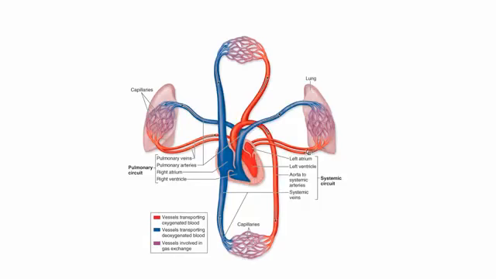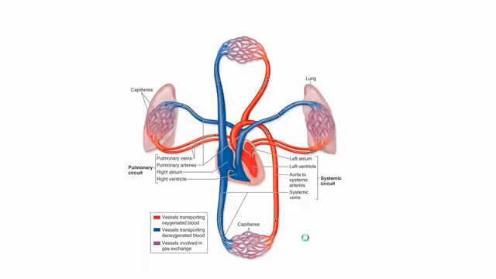So blood is returned back to the left side, it's oxygenated in the lungs, returned to the heart, and the heart contracts and sends the blood back out to the head and the rest of the body. This happens simultaneously. The left side and the right side contract simultaneously. So you've got this pump to the lungs and this pump to the rest of the body. The pump to the lungs is often known as the pulmonary circulation, and the pump that sends blood to the rest of the body is known as the systemic circulation, because it provides blood to the systems of the body.